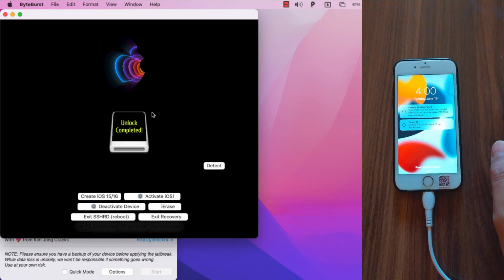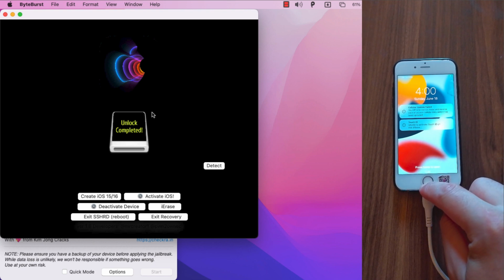And as you see, no more iCloud activation lock. I'm now on the lock screen.